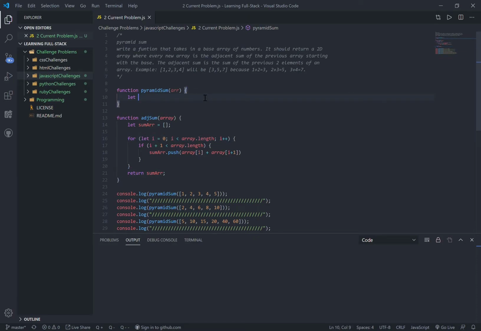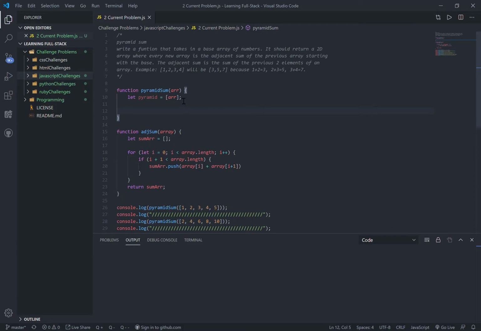So let's say we'll let pyramid equal an array with array inside of it. That'll be our starting point.